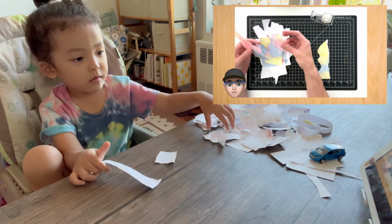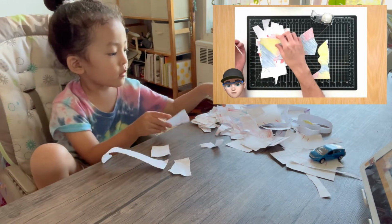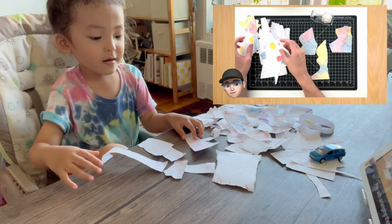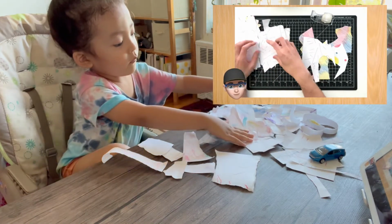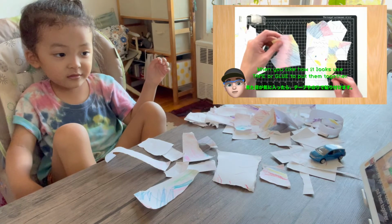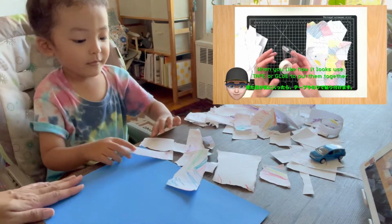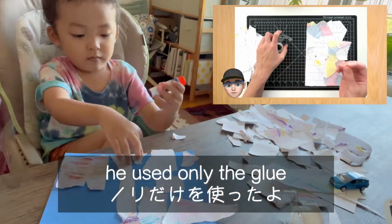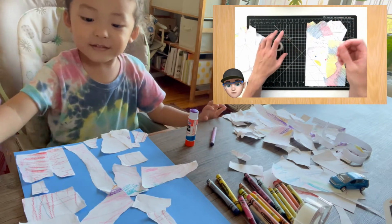Wow. Arranging them. When you like how it looks, use tape or glue to put them together. Ready?